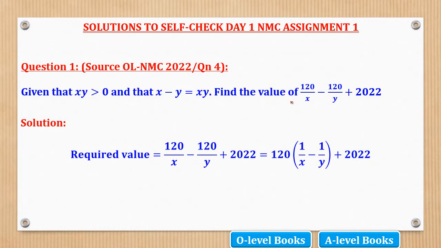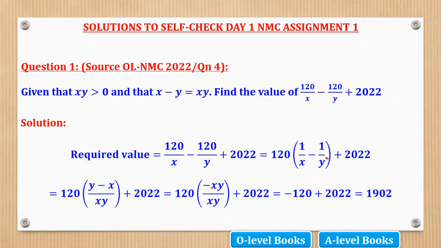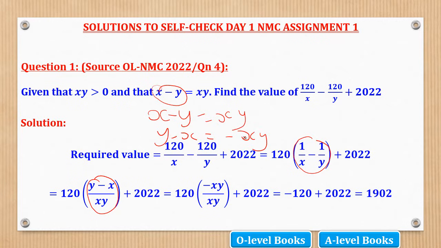The first thing to do, we shall try to combine these 2. I think you realize that here there was 120, 120, so we factorize it out. Now we're going to combine these 2 into 1 LCM. I think that's what we said under rational expressions in video 1. So when I combine this into 1 LCM, I'll come up with this. Then you realize that here we have x minus y equal to xy, yet here we have y minus x. So y minus x will be equal to what? To be negative of xy. That's why you're saying here negative of xy.